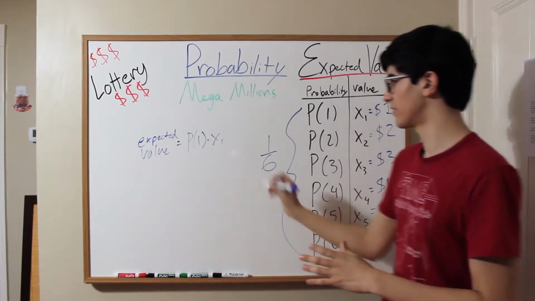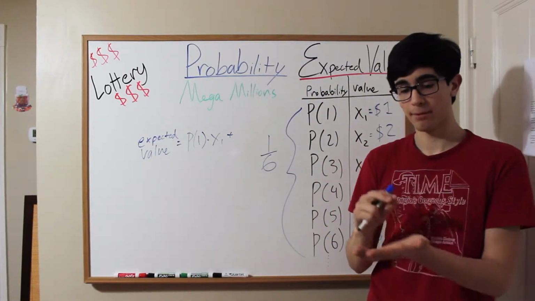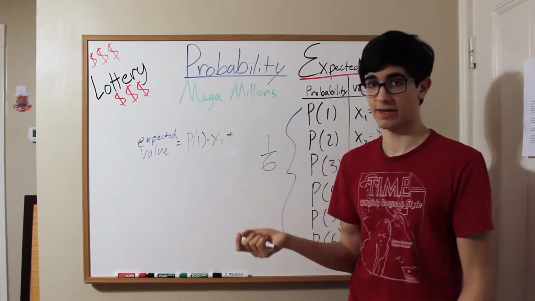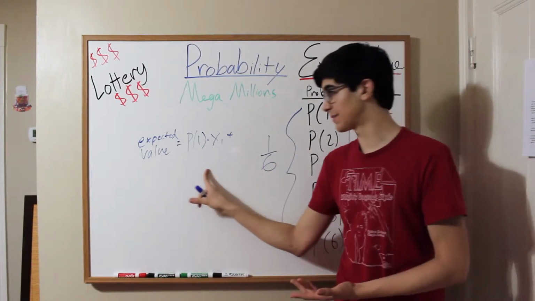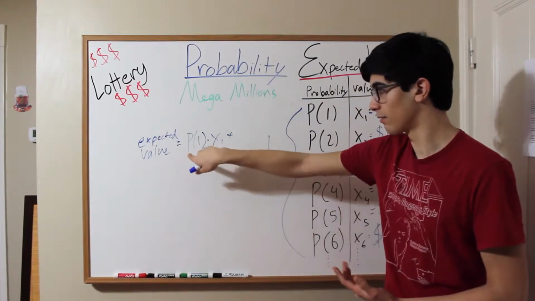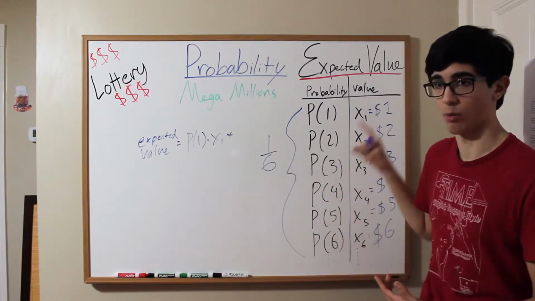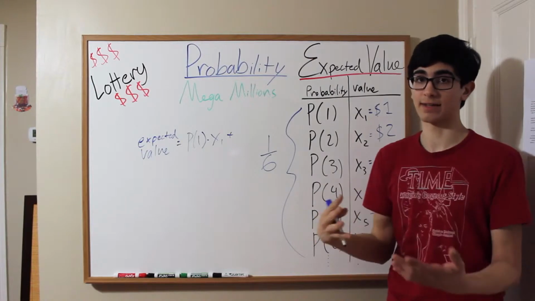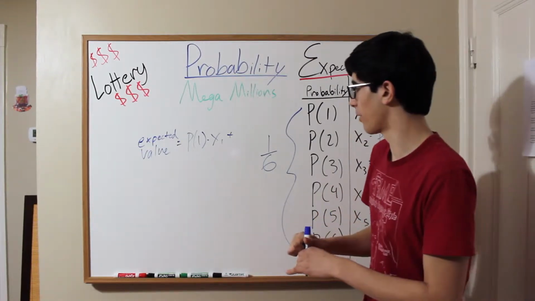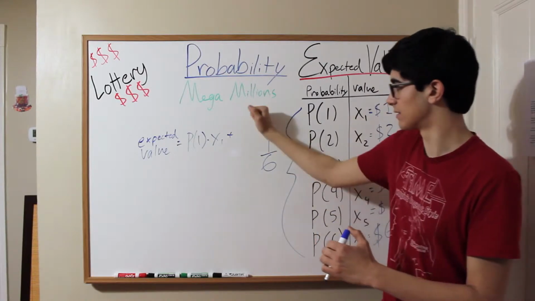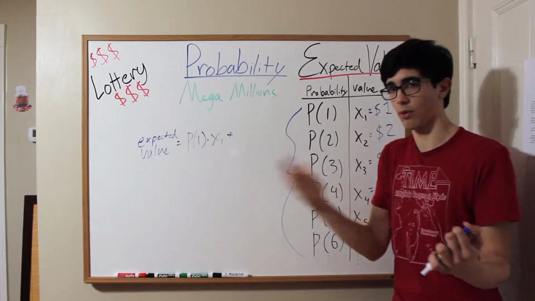And that makes sense because if you think of our probabilities, when do we add probabilities? When we have the probability of this event or that event happening. Probability of A or B is an addition. And expected value is the expected value of 1 or 2, or 3, or 4, or 5, or 6, where 1, 2, 3, 4, 5, 6 are our side lengths. So these probabilities are added because the probability of getting one of these is addition. As we said in our other video, probability of one or the other is addition.